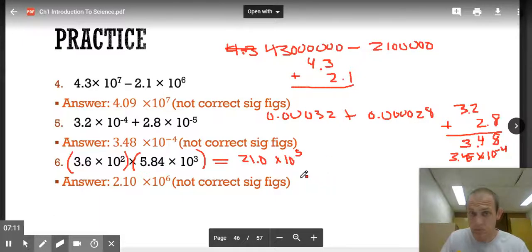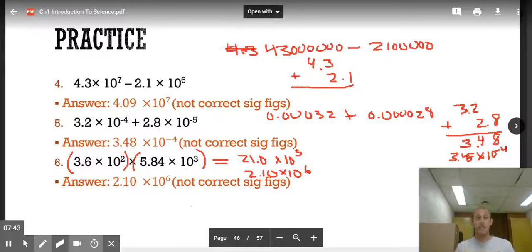But there's a problem. 21, bigger than 10. Remember, our coefficient has to be between 1 and 10. So for that reason, we have to move this decimal point once right here. So if I move it once to the left, that would give me out the number 2.10. And what power do I need to make this number still be the same? I was going to move 5 times this way, but now I'm right here. So in order to end in the same spot, I have to move the decimal point 6 times.